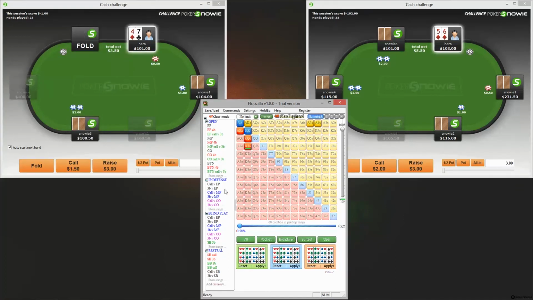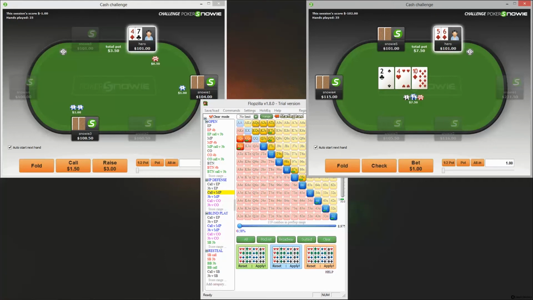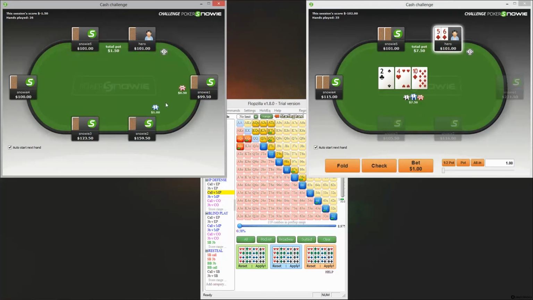Excuse me. What are we doing against mid position? So against mid position, we're calling sort of like 6-7, 8-7 suited. 5-6 suited is pretty close to the edge of our range here. I guess because we've got another player in, it makes it just about okay. We flop a gut shot. That was a bit of an odd accent. We flop a gut shot.